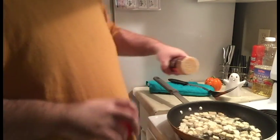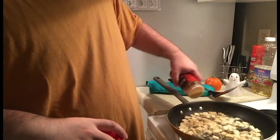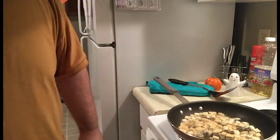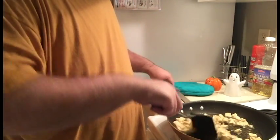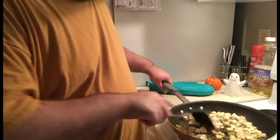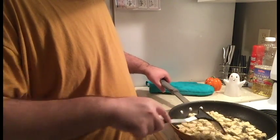Seasoning. And just liberally apply it at first. Probably re-season it once it gets out of the pan, but just for good measure. I'm never sure where to keep the heat because I obviously don't want to burn everything, but I also don't want it to be cold and for this stuff to just absorb a bunch of oil and turn soggy and gross.